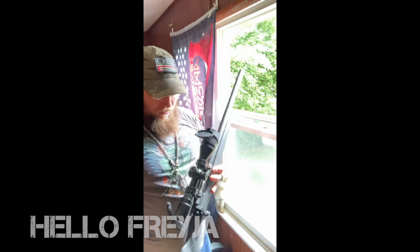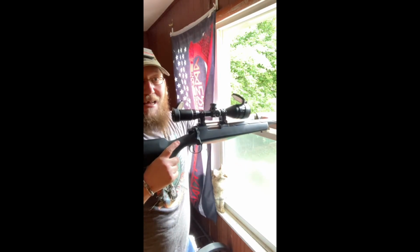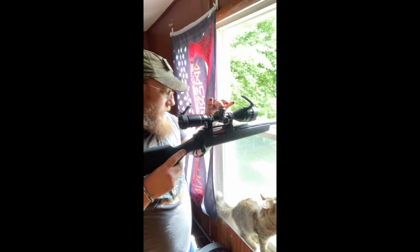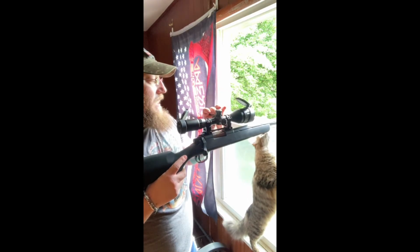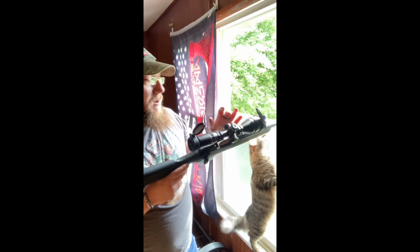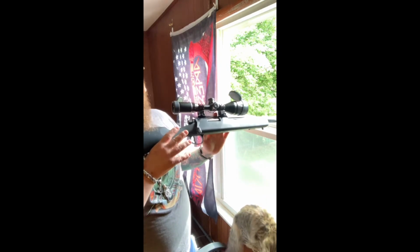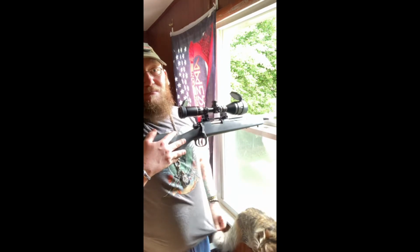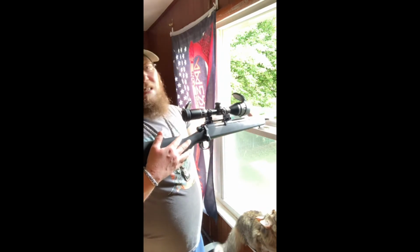The scope was very, very easy to sight in. I think I had it sighted in within 5 shots. Like I said, I have my setting at 5. Up and 3 to the right. It does have the 3-point illumination, red, green, and blue, but I don't have a battery in it right now, so it's not illuminating. But even with just the crosshairs, I'm getting spot on shots each time. So that's enough shooting in the box.